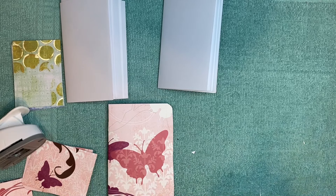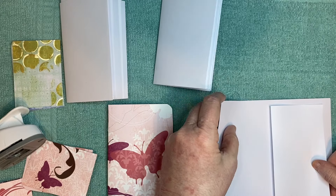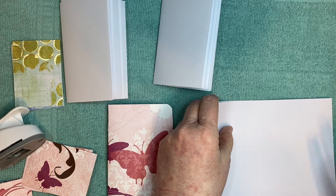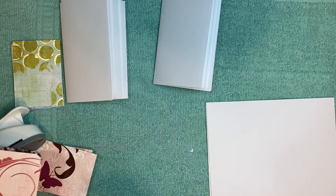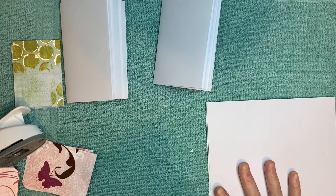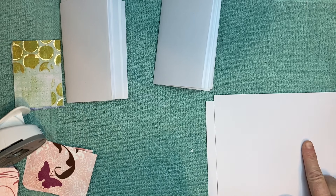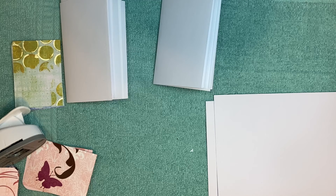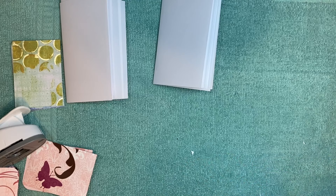I've already cut my papers and cut them so that they would fit around the folded paper. These are the two I've already done — I did them two different ways and I'll show you. The paper turned out to be — I gave myself plenty of room on the side — so it's seven and a half by six. That's what we're going to do with those.